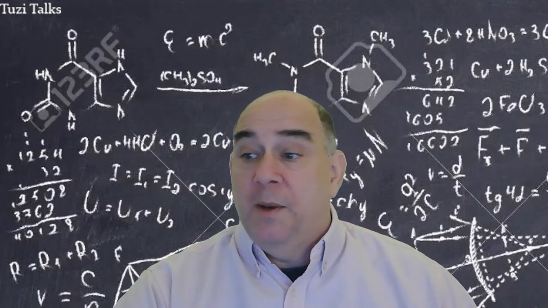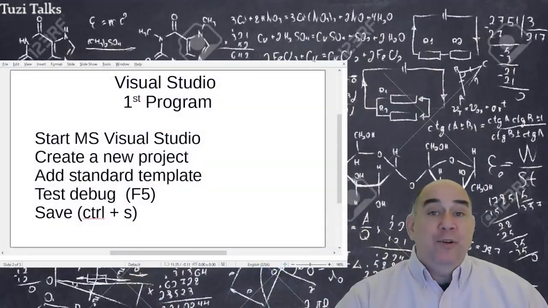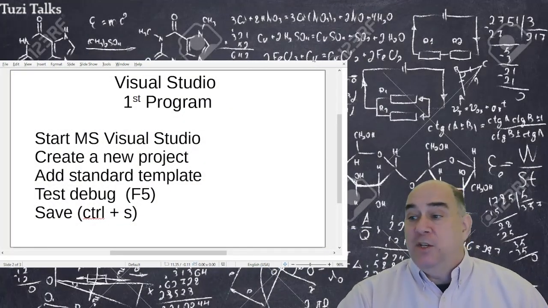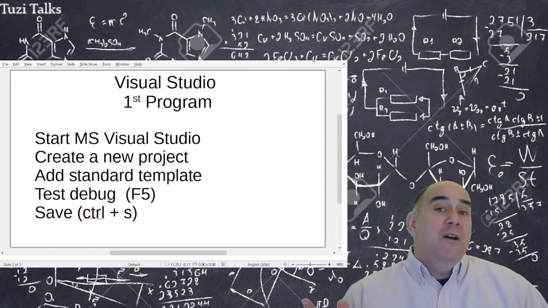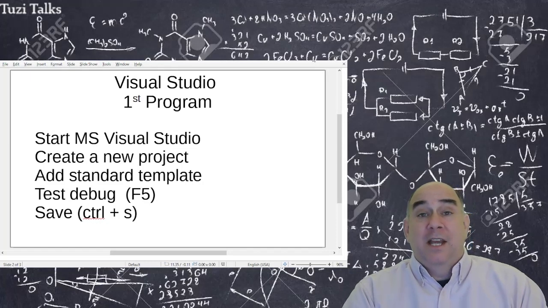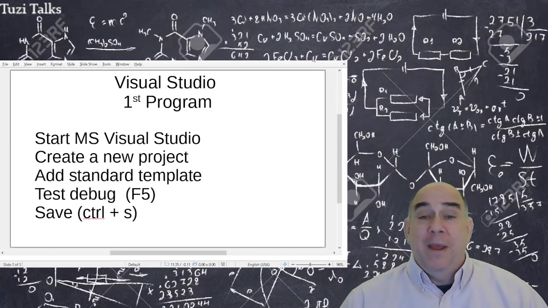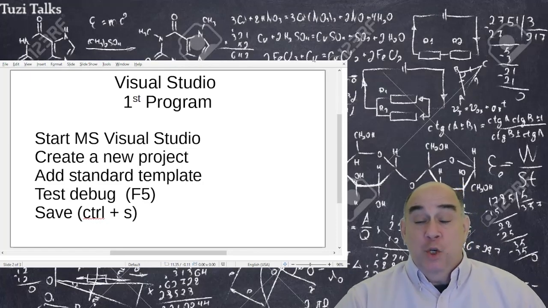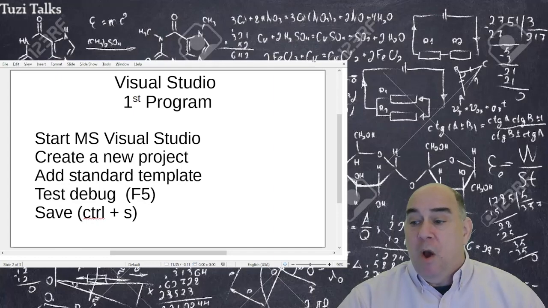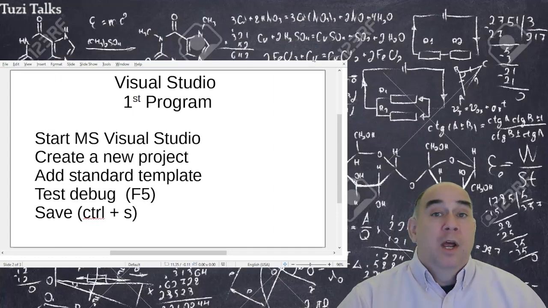Today we are going to be investigating our first Visual Studio program that we're going to create today. So we're going to open up Visual Studio for the first time. We're going to try to create a new project, look a little bit about the components that are there. We will look at some things that you may want to do to help make your life easier inside this new world of Visual Studio. We'll test your little program and save it, and then you should be able to be on your own, off and going, creating new programs.